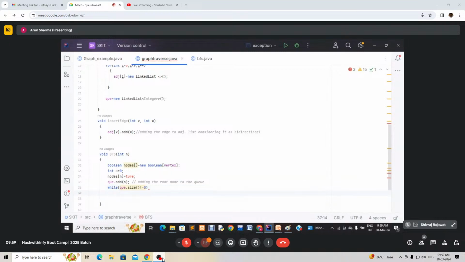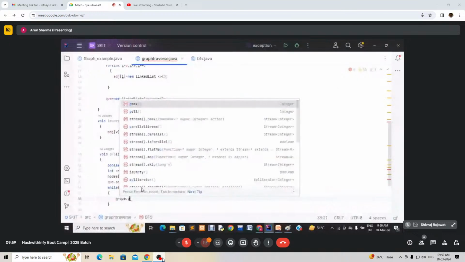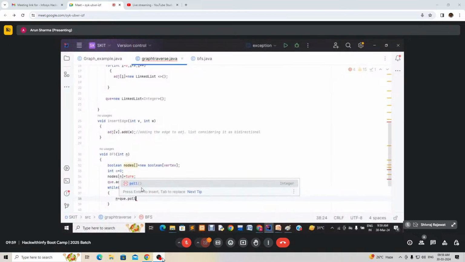Clear? So I'll run a loop and set it equal to queue dot poll. I've used the poll method so that I can remove the top element of the queue.